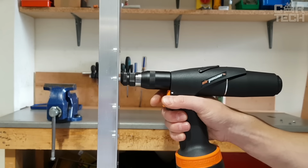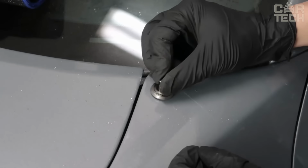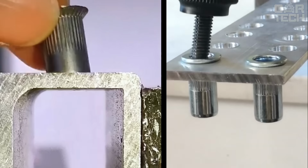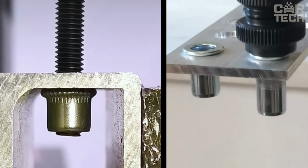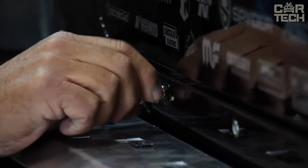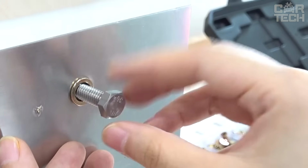Such a set is often used in furniture making, car repair, household appliances, shipbuilding, and industrial construction, but you can use them at your discretion wherever the situation requires it. Moreover, the manufacturer gives a lifetime warranty on the quality of this product. All in all, this repair kit is great for many everyday tasks.